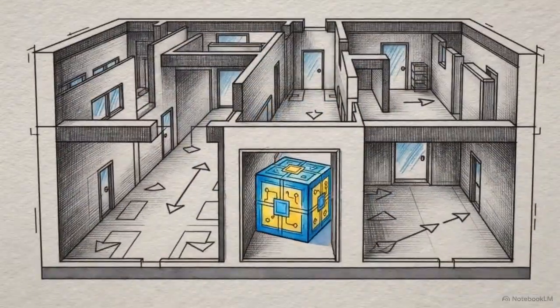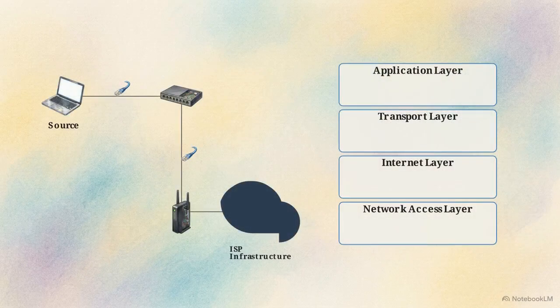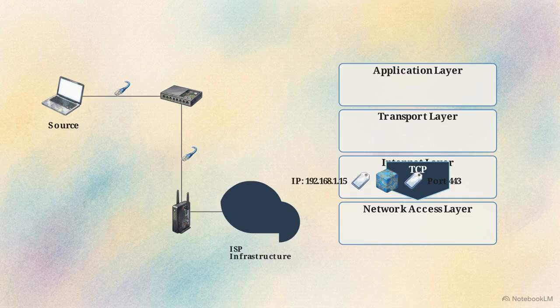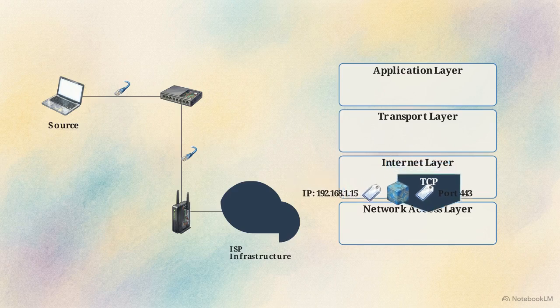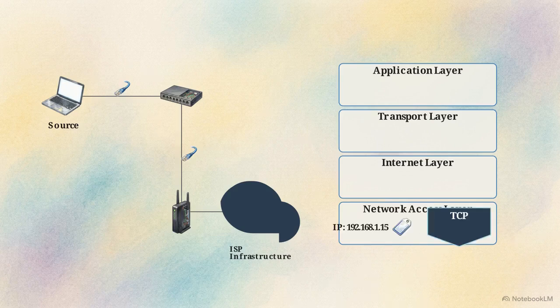These 4 layers function as a single, integrated logical chain, linking every physical signal to its specific software destination. When an application generates data, it assigns a specific port number at the application layer. The system then applies the transport rules, either TCP or UDP, determining how strictly the data must be delivered. Next, it drops to the Internet layer, where the destination IP address is stamped onto the packet. Finally, at the network access layer, that logical data is converted into physical, electrical, or optical signals, routed through the modem, and pushed out across the ISP infrastructure.